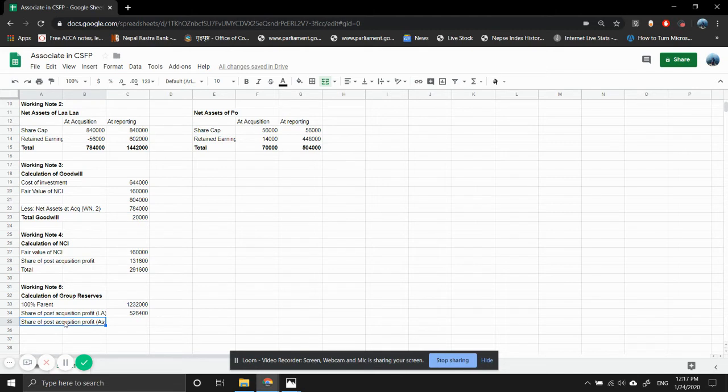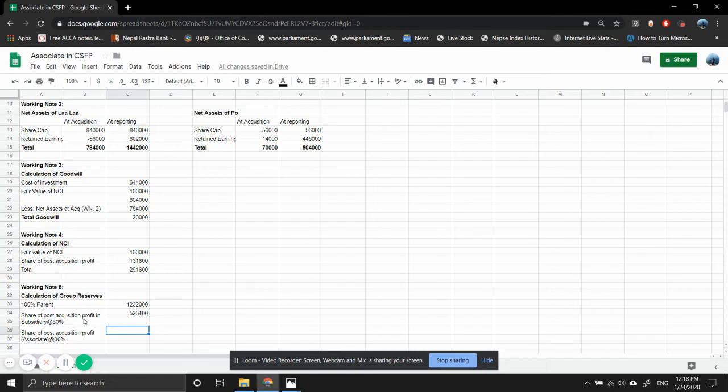Okay, so what I will do is just put this thing below, and then I'll just merge these two cells up so that it looks better. So what I can do is text wrapping, share of post acquisition profit in subsidiary. Okay, so I'll just merge these two cells up as well, and then text wrap it, and then share of associate, right? So it's better to write down the percentage term as well, at the rate 80%, right? Yes, and then in case of associate, at the rate 30%.